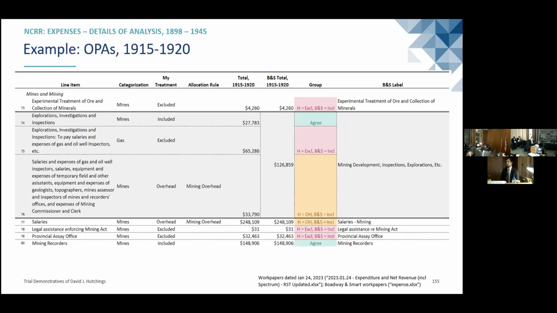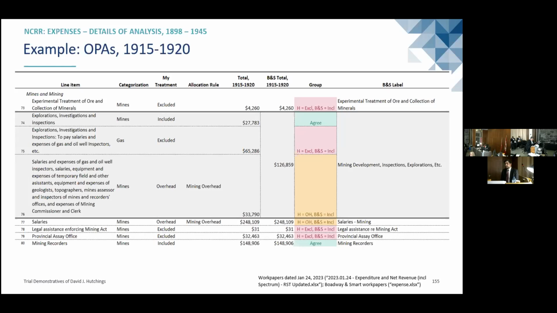Okay, and is there, if it's mining salaries, explain why you would consider it overhead as opposed to being totally included? Because again, some of those salaries might be in support of the gas and oil well inspectors, as an example. So we need to attribute it based on those determinations that can be made that are mining versus gas. So, salaries is kind of an undifferentiated mass, if you will. But we know some of those are probably in support of both mining and gas, as we saw from above. So I allocate it based on that first division. Okay.